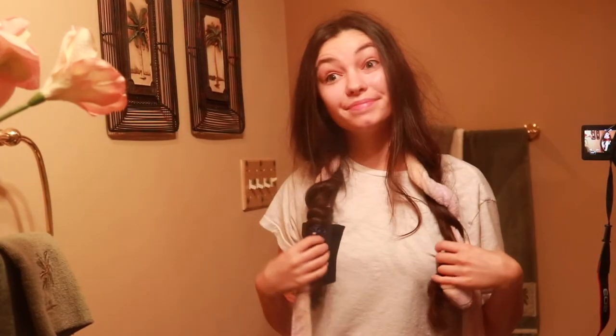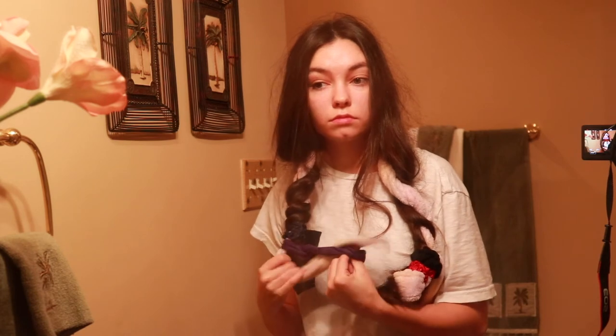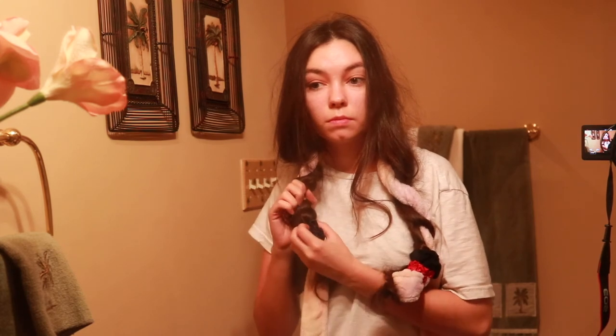Now it's time to sleep, wake up, and bam — wow, that was a great transition! I look like a complete hobo, I'm very sorry, but this is what I look like when I wake up. We're going to go ahead and take out these curls. I was tired this morning so I'm a little zoned off!